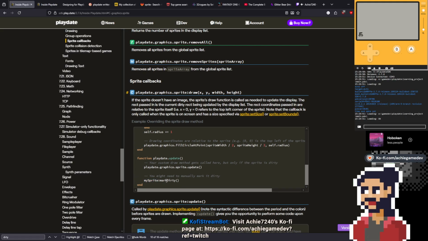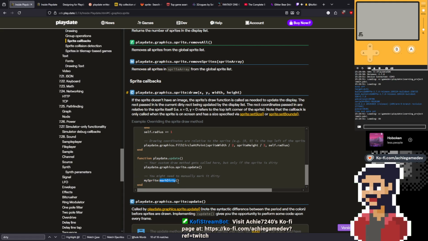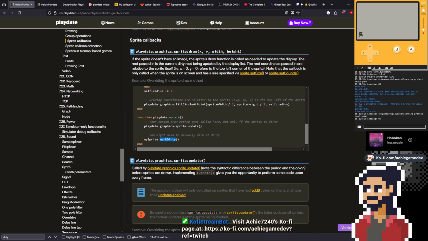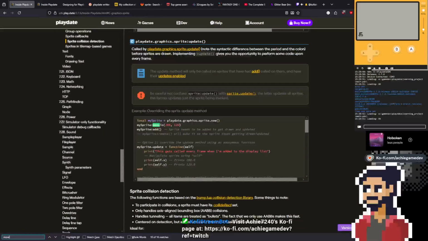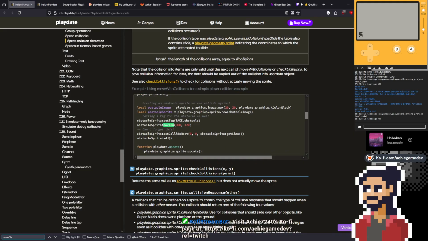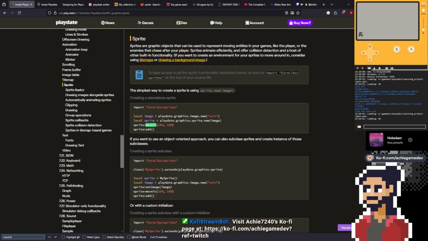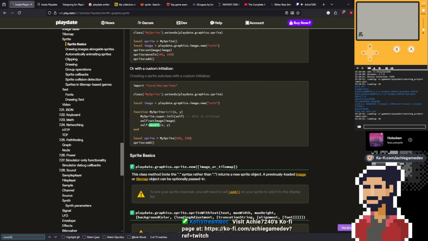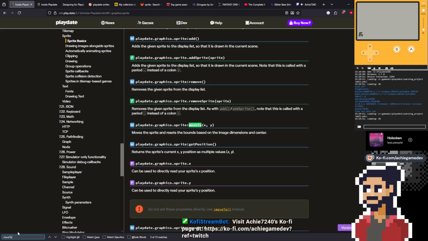My sprite mark dirty. Oh yeah, we saw this, right? So what is marking the move to? Is it marking the sprite as dirty? Move to, this is what that is, what is happening? Move the sprite, and this is the bounds based on the image dimension and center.